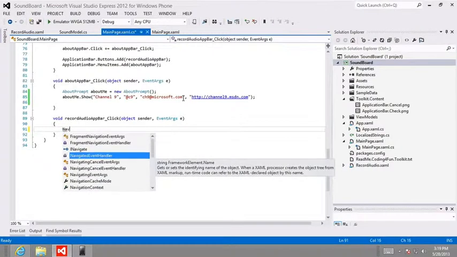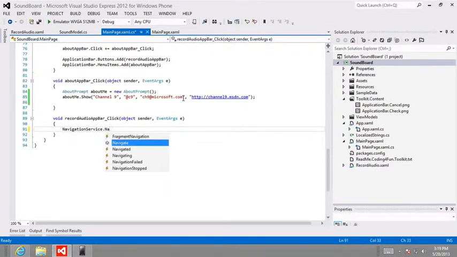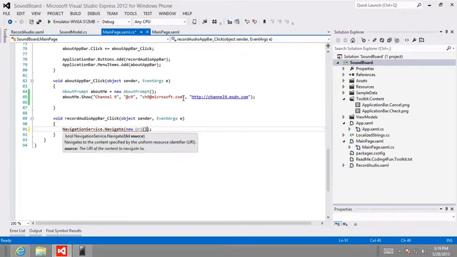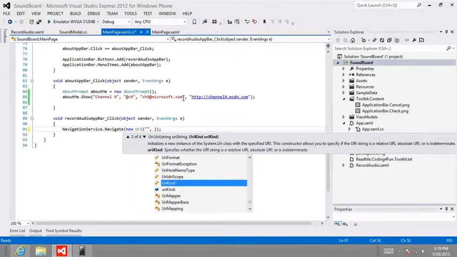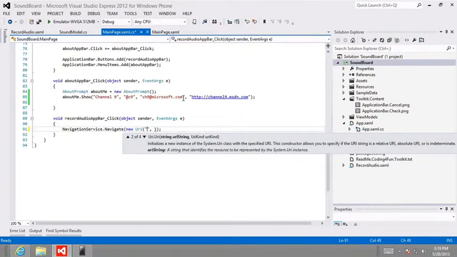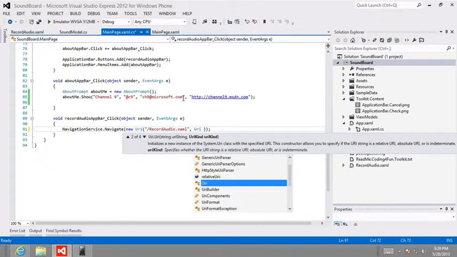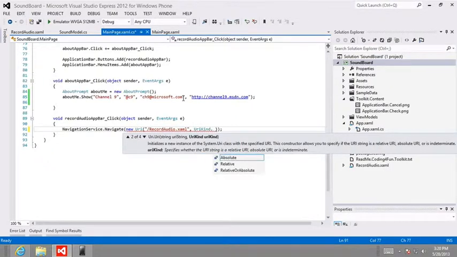NavigationService.Navigate, and we're going to pass in a new URI, and that new URI will have two parts. So we're going to choose this overloaded version. It'll have the name of the page, so in our case recordaudio.xaml, and then UriKind.RelativeOrAbsolute, right?